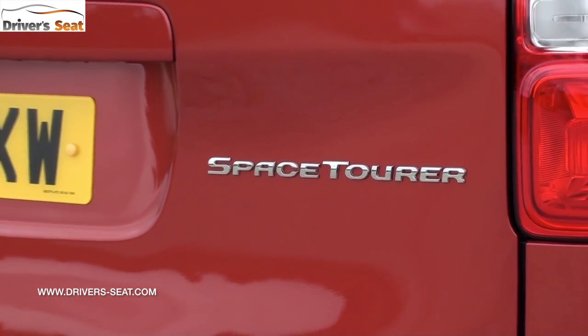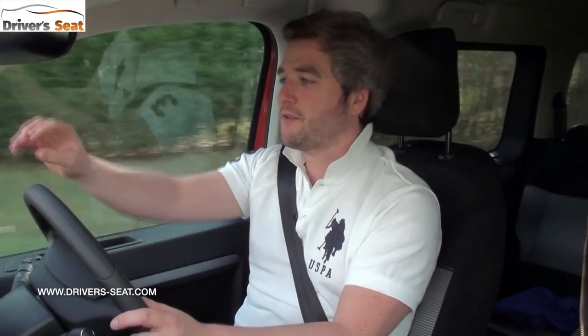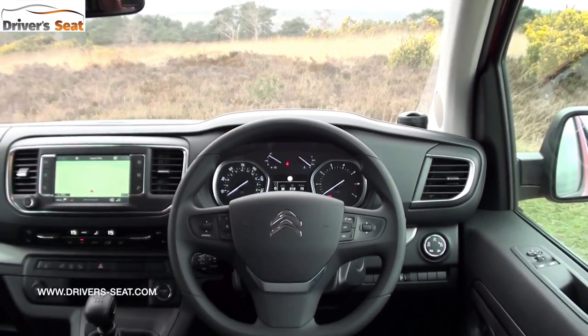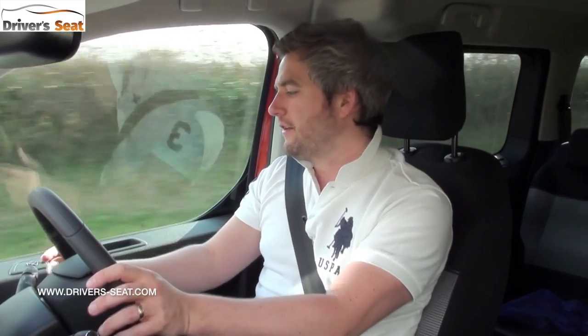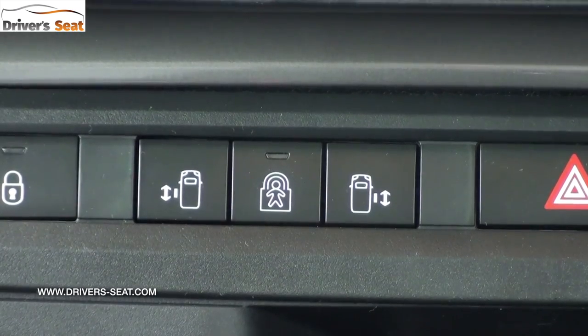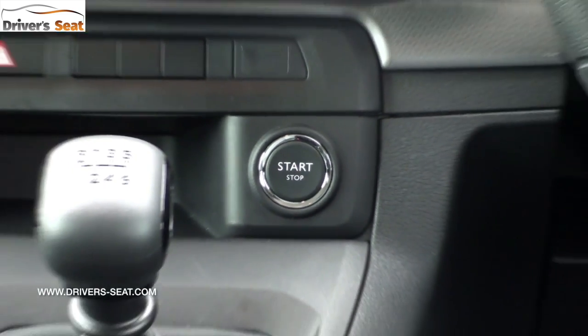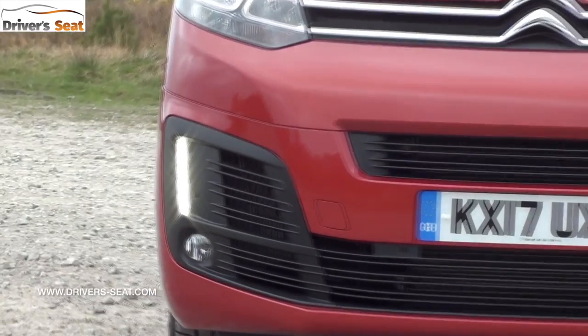This model costs £31,900 and is packed with over £6,300 worth of equipment. That includes metallic paint, 180-degree park assist cameras, head-up display, satellite navigation, alloy wheels, curtain airbags, and the grip control traction system from the C4 Cactus. There's also easy entry with electric doors that open by waving your foot under the rear bumper — a good option but around £1,000 extra. The third row of seats is an optional extra too. Flair trim also comes with cruise control, Bluetooth, MirrorLink, Apple CarPlay, auto wipers and lights, and LED daytime running lights.